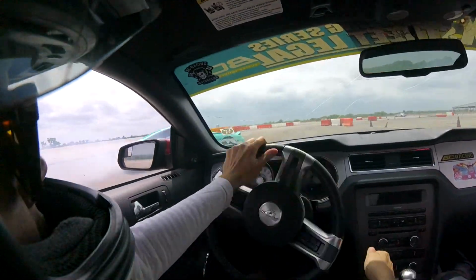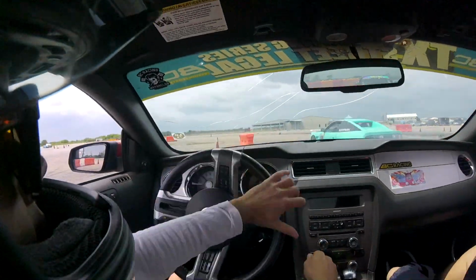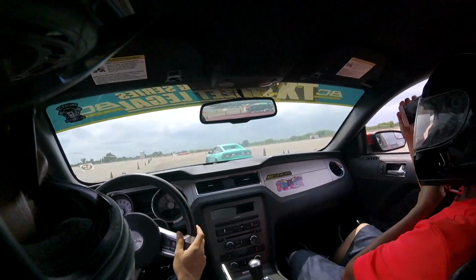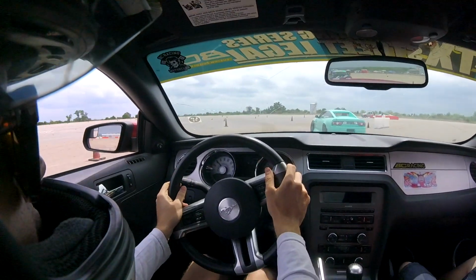Oh, a terrible transition by me. I straighten out a little bit and reinitiate with an e-brake, but that was an awful transition. What a mess. That's okay, the first part of the track was cool. I am mostly concerned with not putting a scratch on that car, so it is a successful lap.